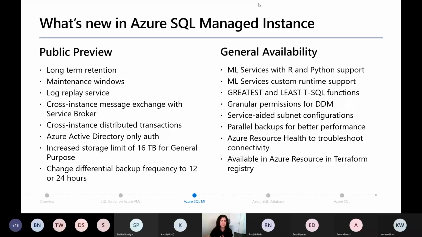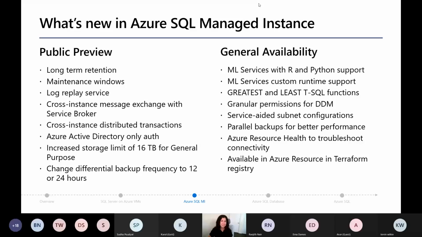All right, so let's move to the general availability side. Some things that happened right at the beginning of the year, maybe even the end of 2020, honestly, is machine learning services. This became available in Azure SQL Managed Instance for R and Python support, and bringing your own custom runtime. Bringing your own custom runtime is a big one for me. If you haven't played with this, there's an extension in Azure Data Studio called the Machine Learning Extension. Makes it super easy to manage packages, deploy models, and train your models and that sort of thing. So that's something to check out.